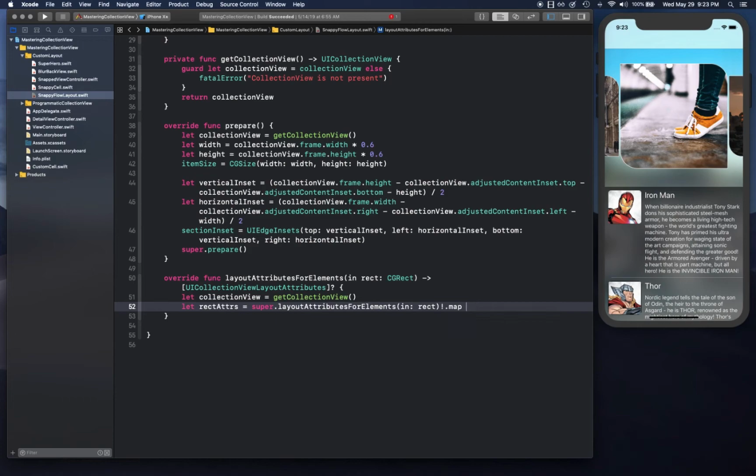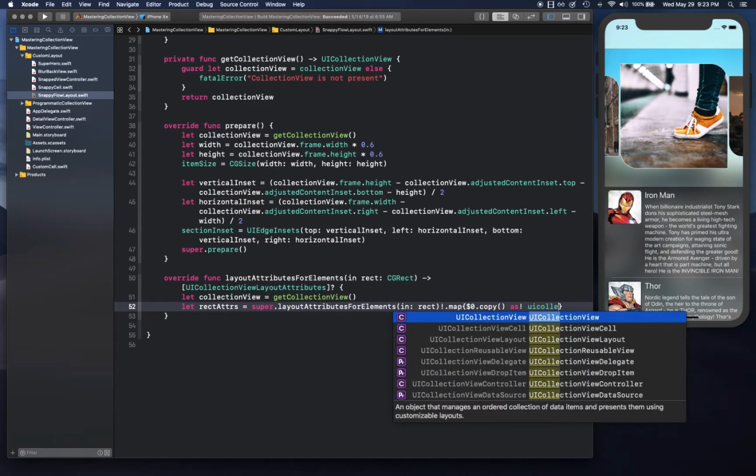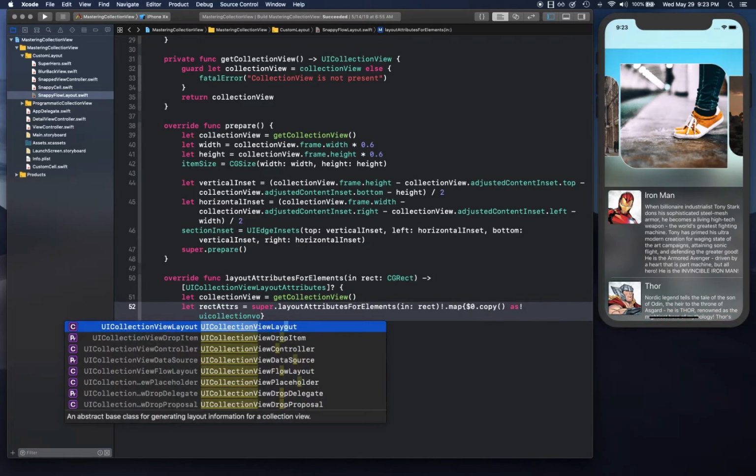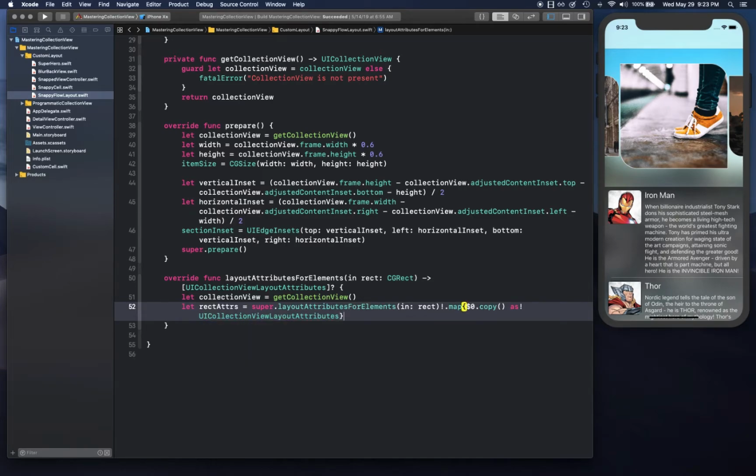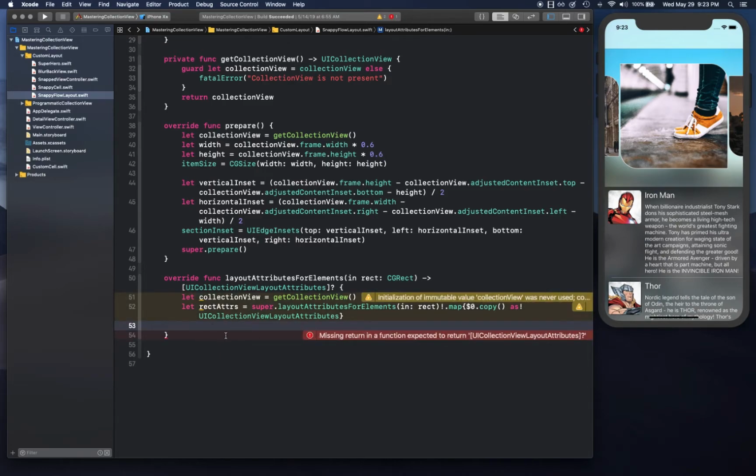And we're gonna say a trailing closure we're gonna use for the map, $0, so firstElement.copy, and we're simply going to use the empty overload for the copy as UICollectionViewLayoutAttributes. So we're going to get all the attributes for the current rectangle that's in place. Okay, so you're going to get all the layout attributes for whatever elements the present rectangle is in.